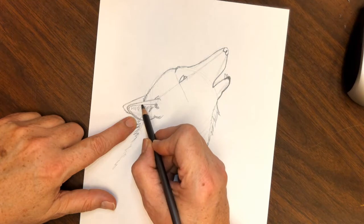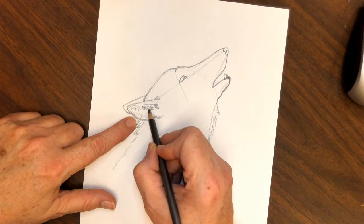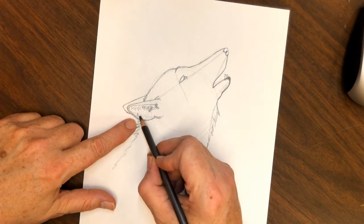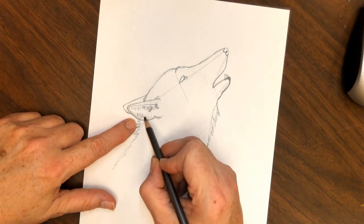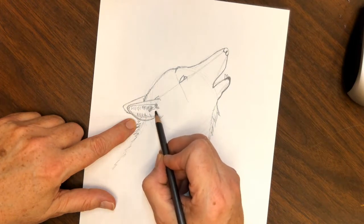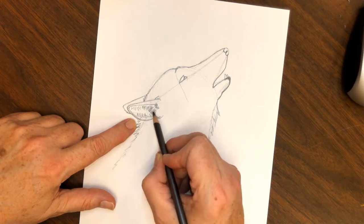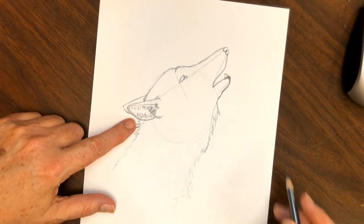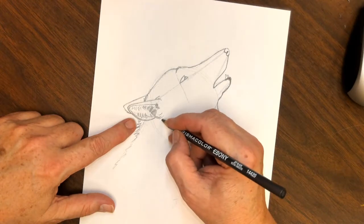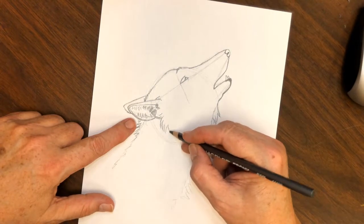You can draw them like this if you want to, or from the top down or from the bottom up, however you want to do that. And same thing on this side. There's some fur here. Zigzag lines kind of pointing up. And then you got this kind of a dark triangle area. That's the hole. There's a little hole where he's hearing from, doing most of his hearing. All right? Zigzag lines coming down here.